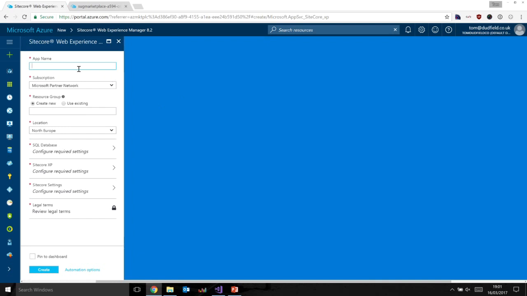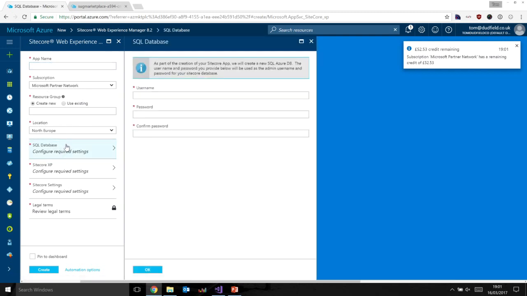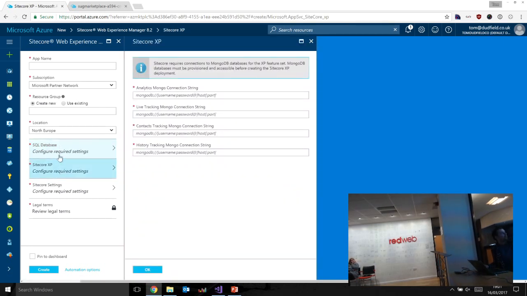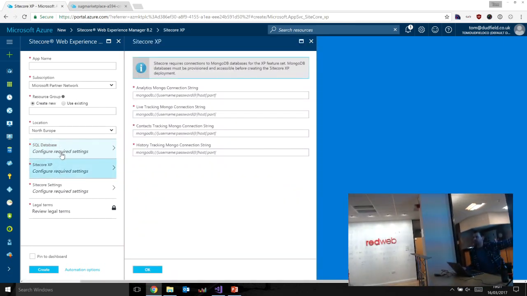It's literally the subscription, your app name, and resource group. You have to configure the SQL admin login, and then for XP you just need a Mongo instance already spun up. After that, click create, wait 20 minutes, and you've got a Sitecore instance.